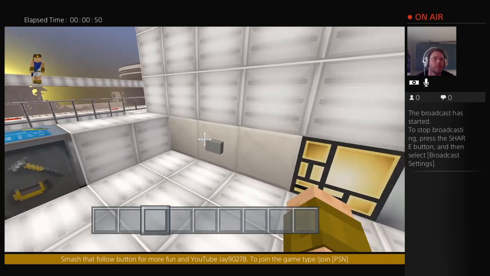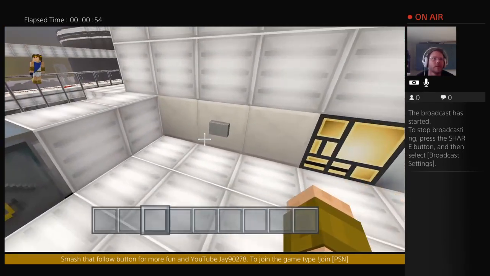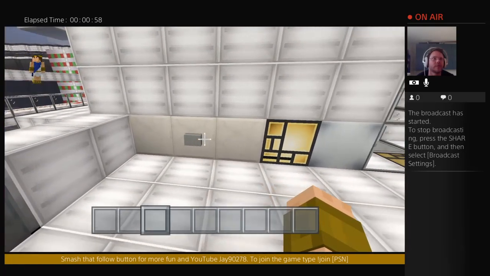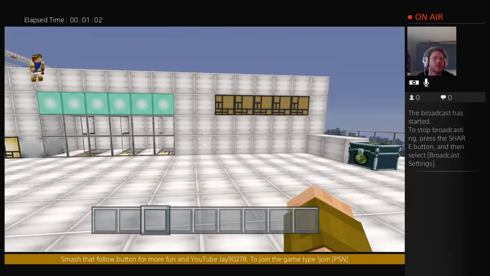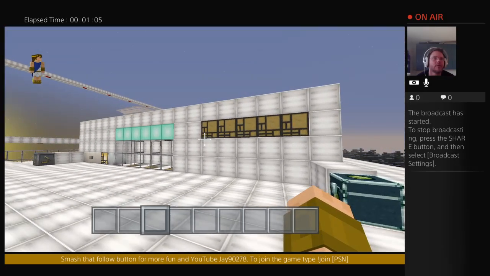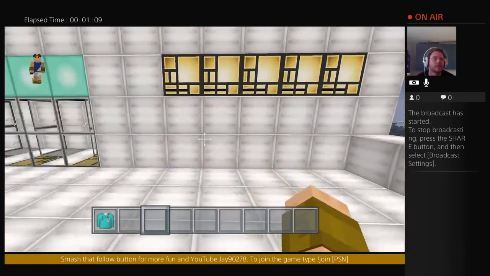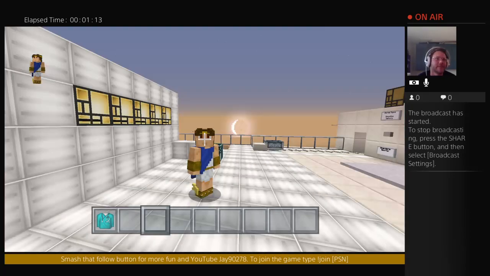Nothing? Come on, slot machine. Give me a prize. No. Come on, slot machine. There we go. There we go. We got ourselves a prize. Now come on, tell me that's not fun.